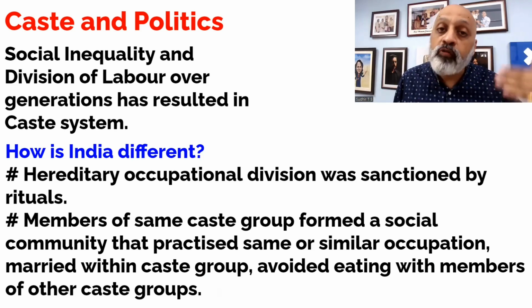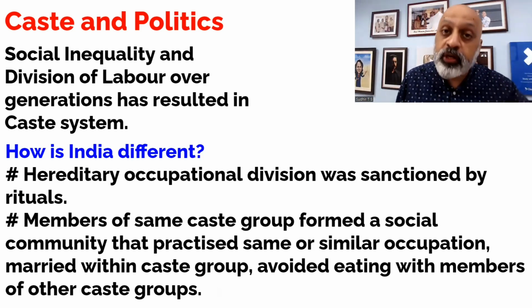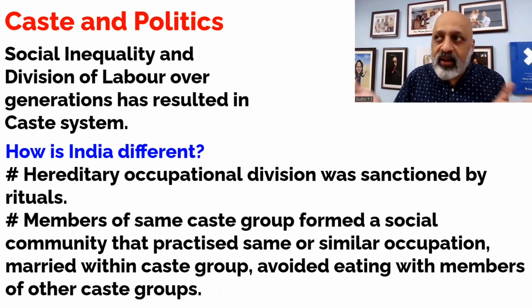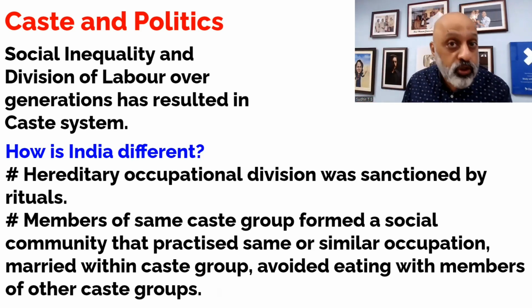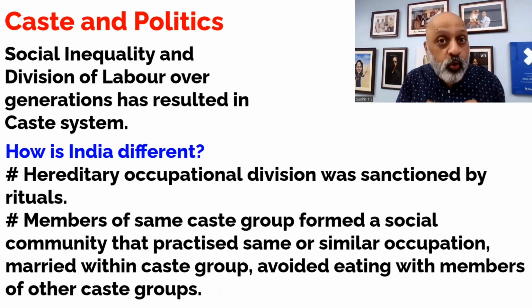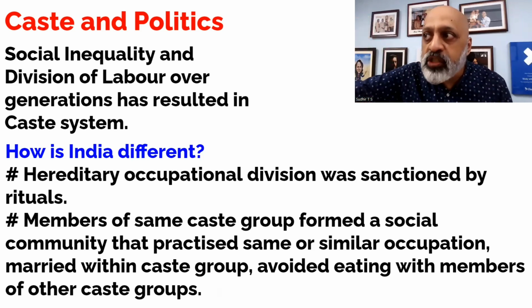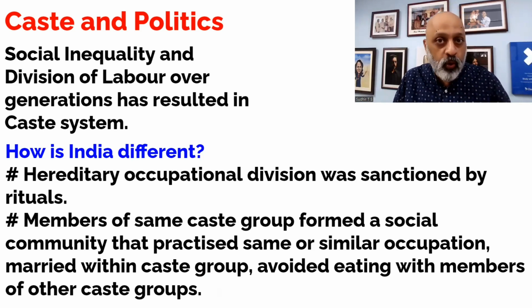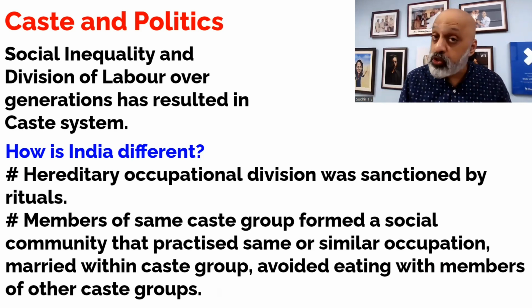On the basis of what they do, the profession, the labor, and as a result of that, the education was available to the Brahmins, it was not available to the Shudras, right? So this led to social inequality. Inequality because people were not considered equal to each other. That person A is not seen to be equal to person B. Okay. And that used to be a problem.